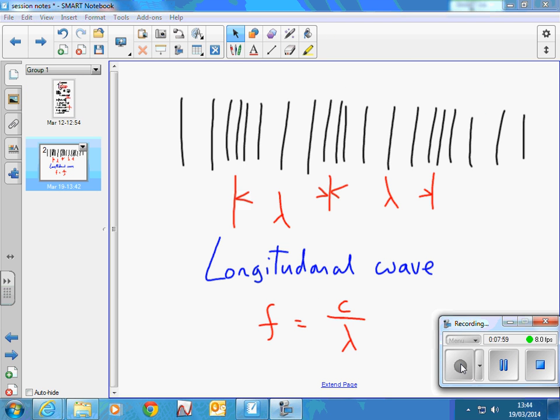Here's a picture of a slinky spring. These represent the bars on the slinky spring that you will have seen on the video, hopefully. The distance between one squashed up region on the slinky spring and the next squashed up region, which is called a compression in the physical sense, is called a wavelength, so lambda for the wavelength. So that's the wavelength of this thing.